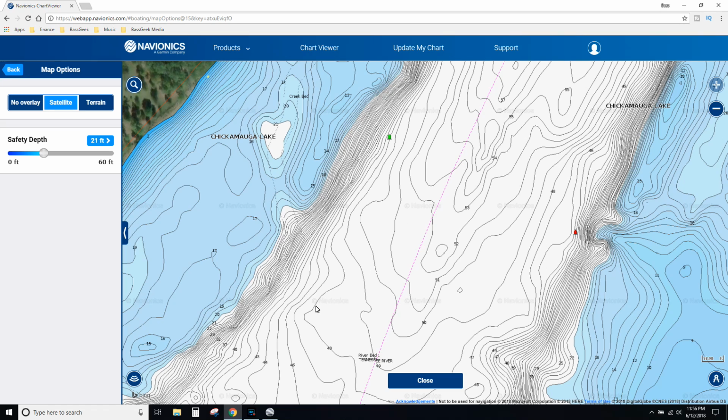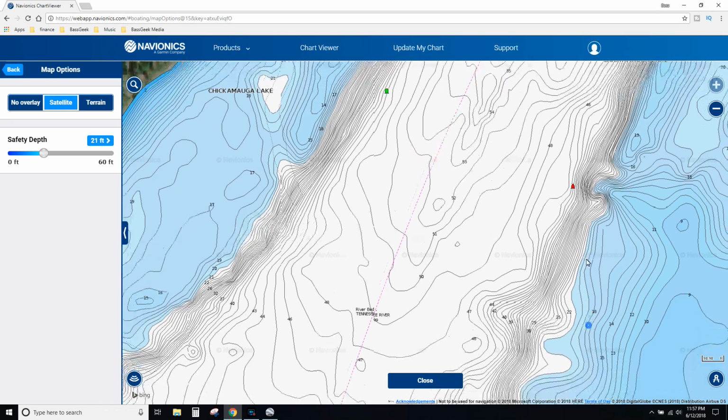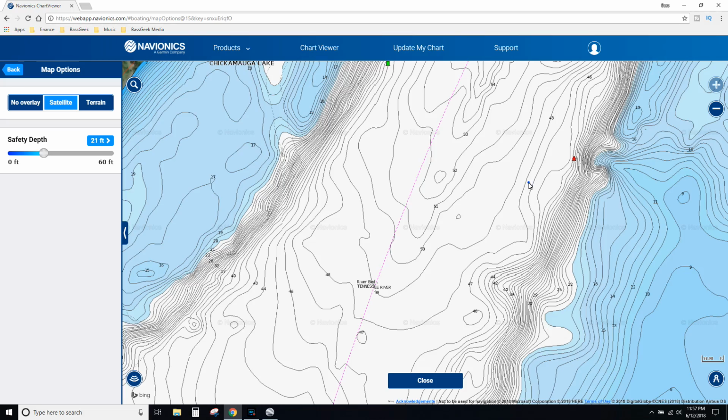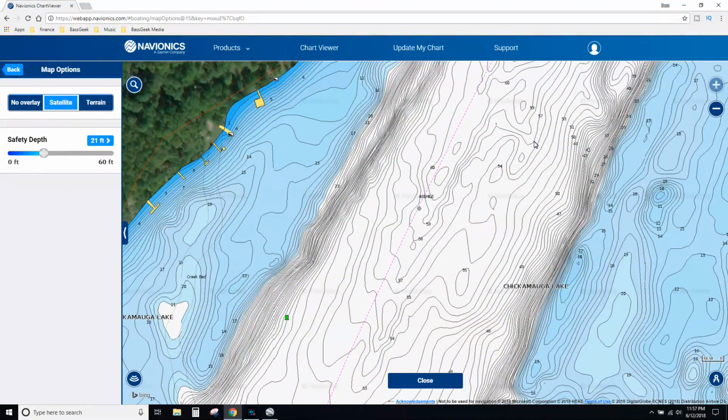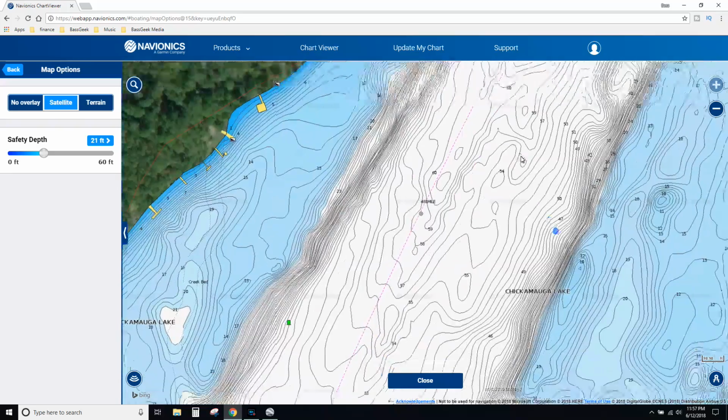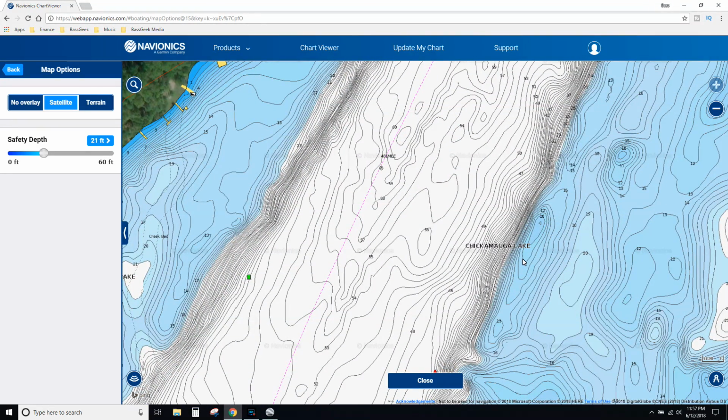What you really want: the current is flowing here from north to south. You can see right here, there's a creek channel that comes out, and this area right here is going to create a little bit of a current break. This is the type of area that you're going to want to look for. And you'll see over here, you've got a perfectly straight ledge, and then you've got two really nice indentions, a nice little point there. That's the sort of stuff that you're going to want to look for on these types of lakes, on the Tennessee River lakes, really out on the ledges.